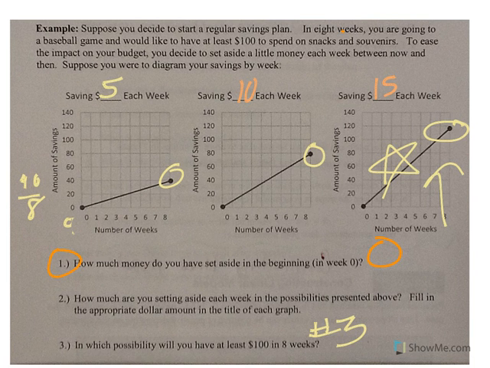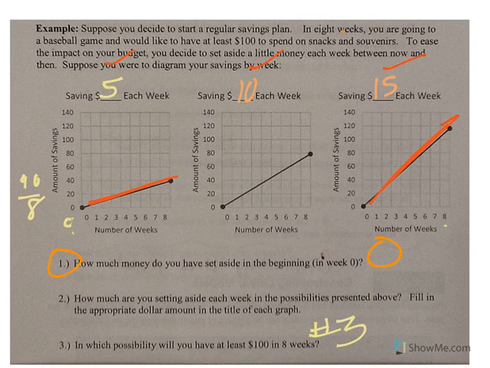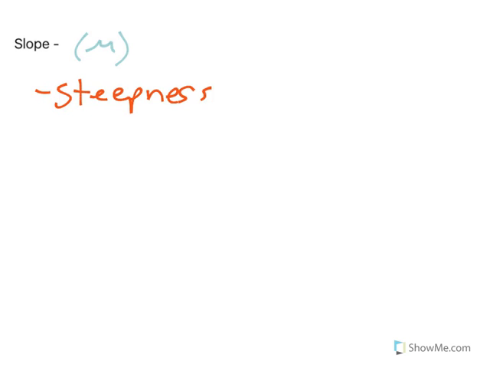Slope describes the steepness of the line. When you go back to those first 3 items, you can see that this third one is a lot steeper, and this one is flatter. These are actually our slopes in these. You can see 15 is a larger number than 5. So the larger your slope, the steeper your line.